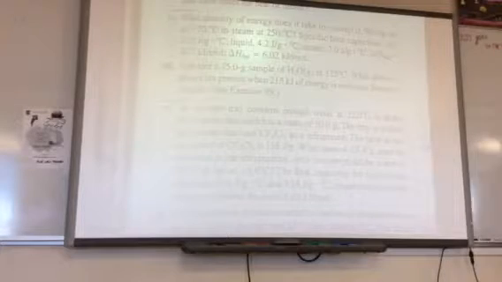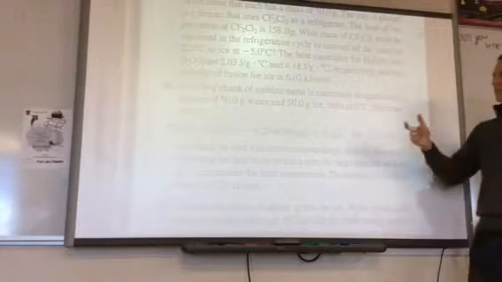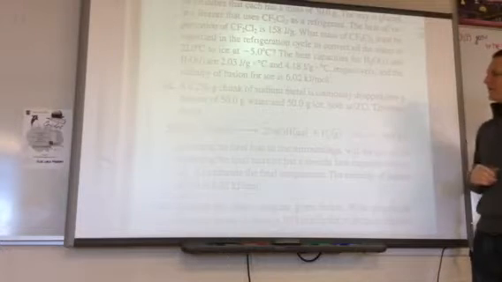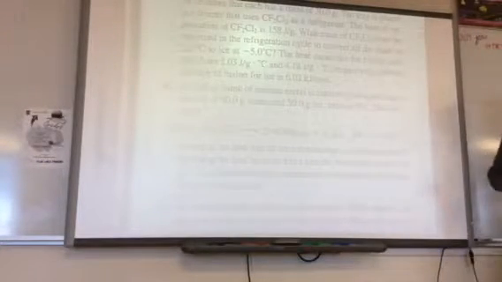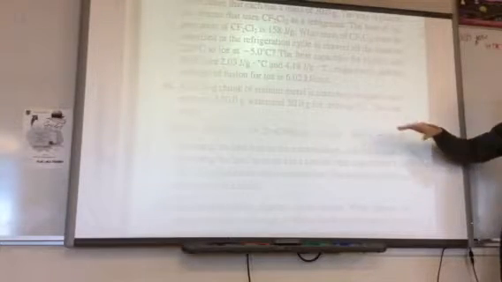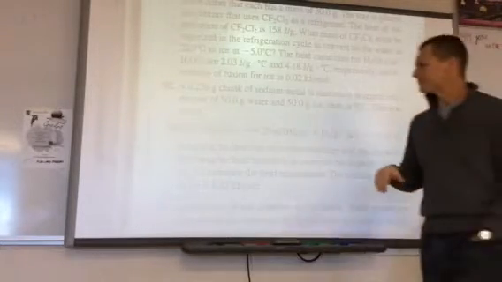Number 102, I think, is also one of the problems from chapter 10 that we have to do. Take a look at 102 in the middle. It's that chunk of sodium. A really small chunk of sodium metal is cautiously dropped into a mixture of 50 grams of water and 50 grams of ice, both of which are at 0 degrees. So the mixture looks like this.